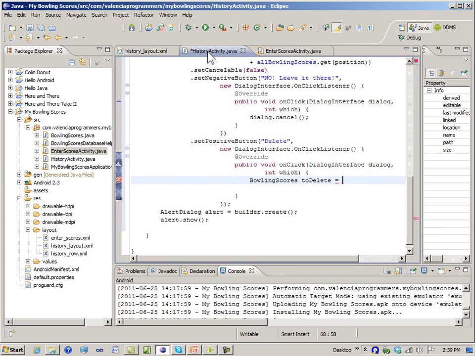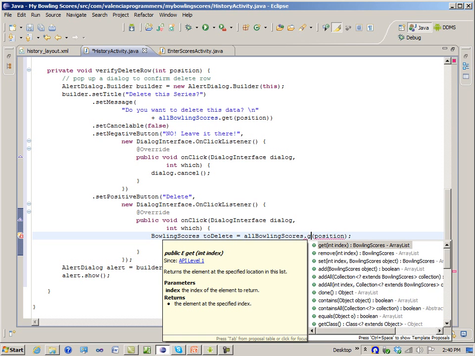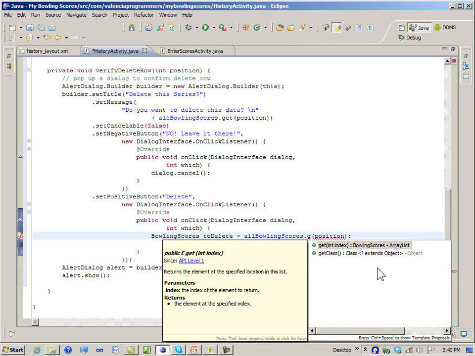I need a little more room here. Okay, so the bowling scores object that we're going to delete, get that out of all bowling scores at position. Whoops, I meant to say get at position.